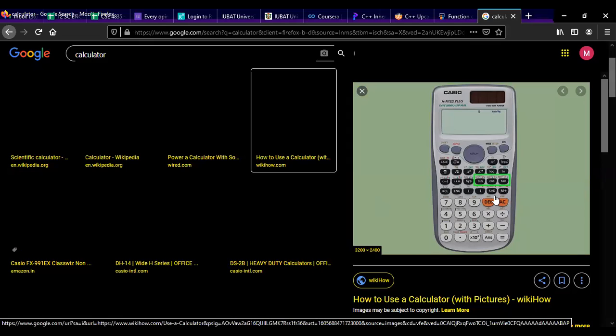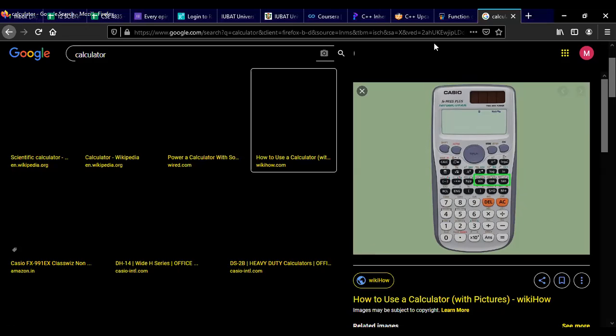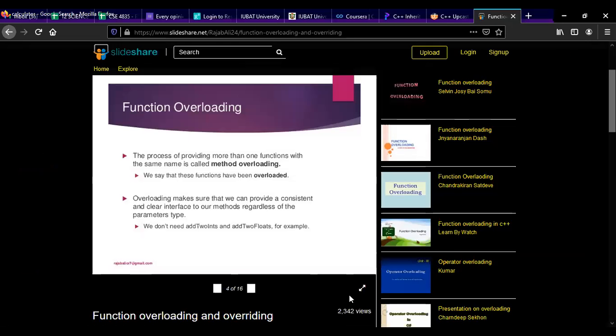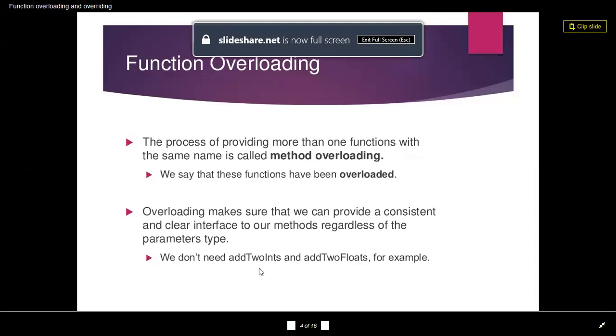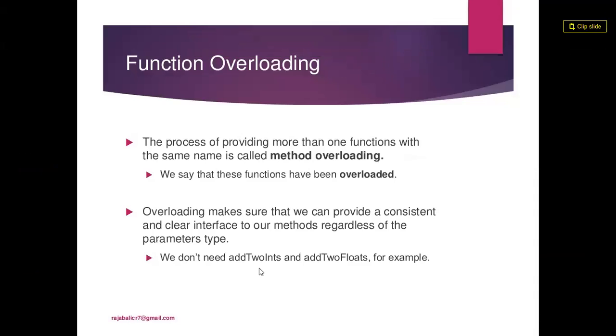Instead of having one plus sign, you could have had five plus signs: one for adding two integers, another for adding two floats, another for adding three floats. How would the calculator look then? For a simple plus, you would have five buttons. For multiplication, you would have five buttons, but we only have one. So one button does the job for all of them. In the same way, in the back end of the program, hidden behind the interface, we have different functions, and whenever we do a calculation, the appropriate function is called automatically. They understand the input and call the right function.